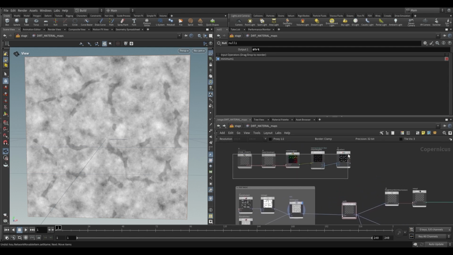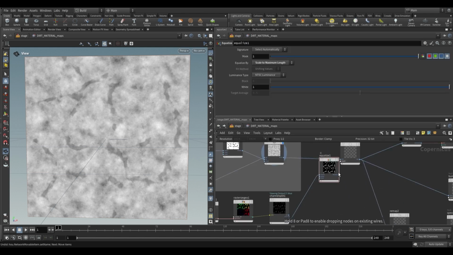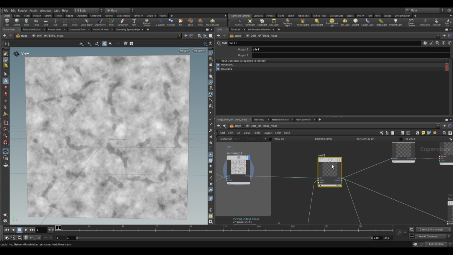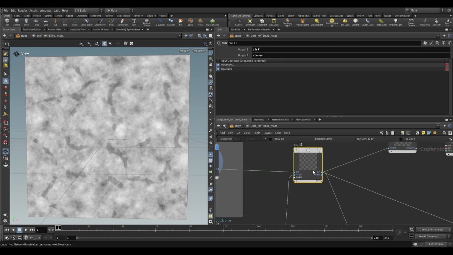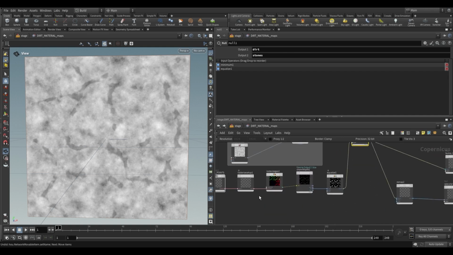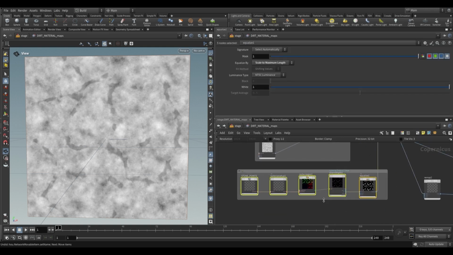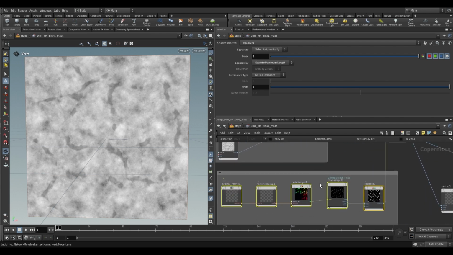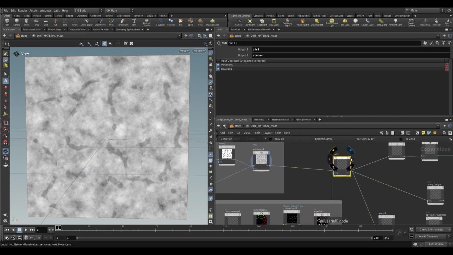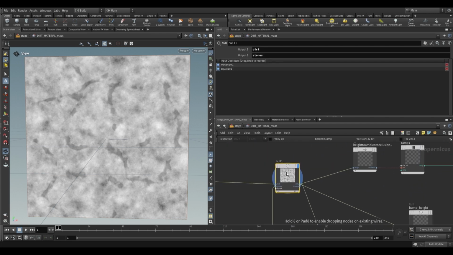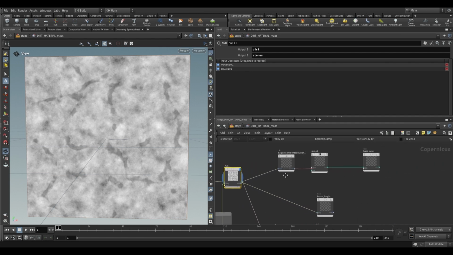And now let's bring all of this that we have over here down and plug it into the second input. Then we can rename that second input to something like stones, right? Now it's really nice because we have 2 outputs coming from the single null. And again, over here, we can just add this comment box. And we now have our dirt up there and our stones down here. And now let's go ahead and combine them, because this null over here, remember, isn't doing anything. It's just a rerouting option that we have.